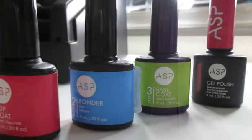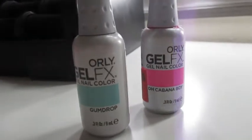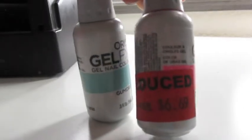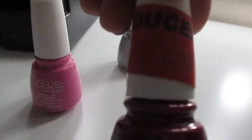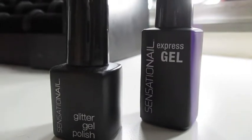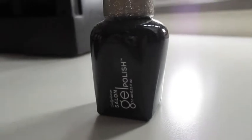I found this dark plum color, and I've been so excited because I've been wanting to use it for Halloween. So I wanted to start off by showing you all the different gel brands that I use. So far, all of these have worked really well with the gel light that I have, and also you can find sales on some of the colors as well. This brand has got to be my favorite, and also I found that color for $2.49. What a steal. I'm sure there's other different brands out there that work well, but so far these have been my favorite.